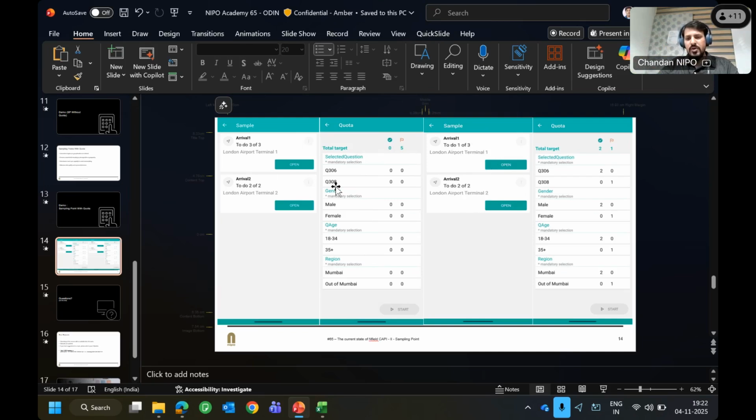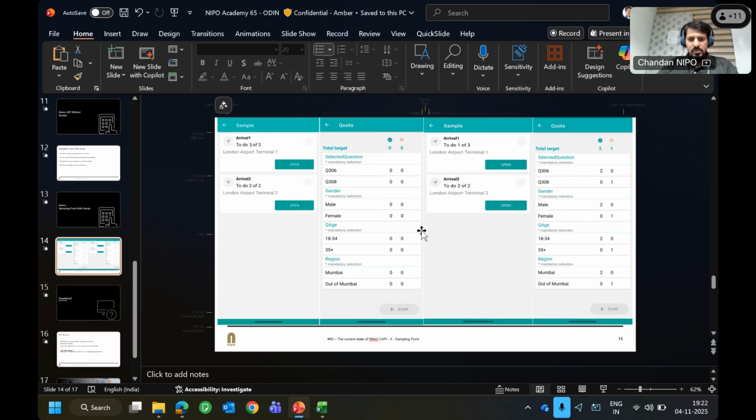Nothing was completed for arrival 2, so it is remaining as it is. And even on the quota page, it will be updated, like 2 targets were completed. So you can see here the quota for 306 male is updated. So like this, it will be shown in the CAPI app.